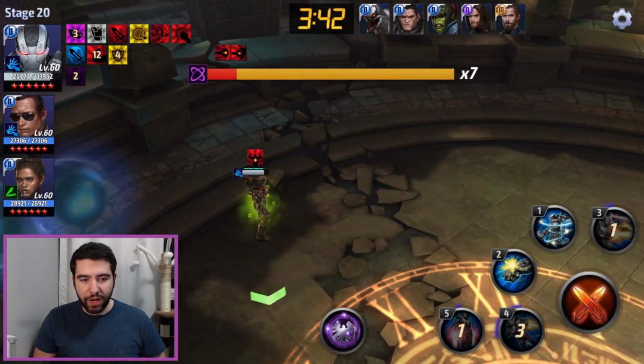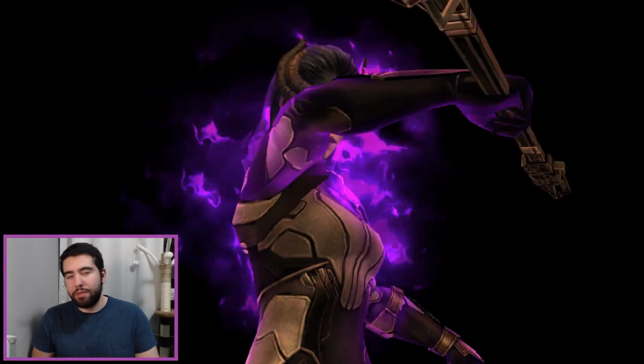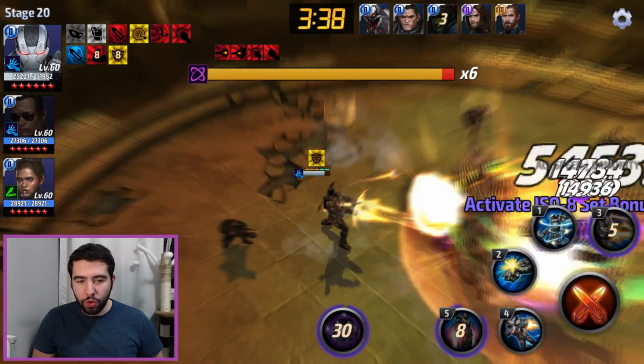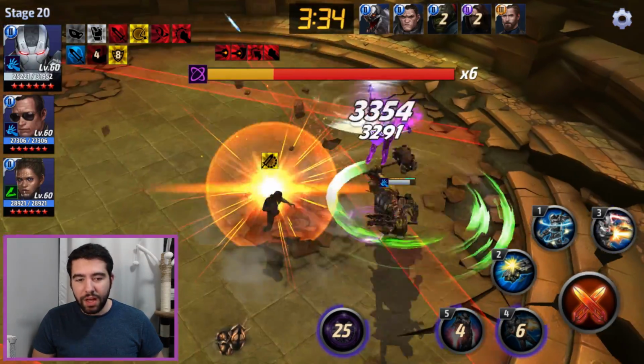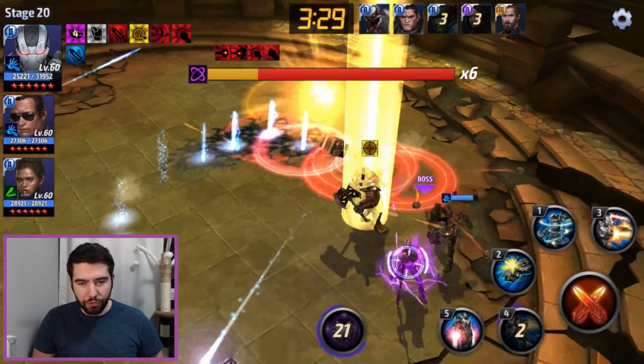But the fact that I'm shredding this quite easily, and I'm in a little bit of trouble right now, but the fact that I'm shredding this and I got punished much more against Corvus, I think speaks more to the positioning of the enemy and the way that the skills interact versus anything else. So we're just going to go through the rest of this.